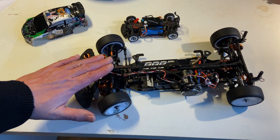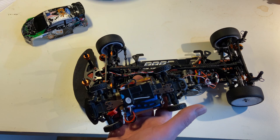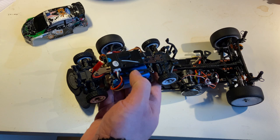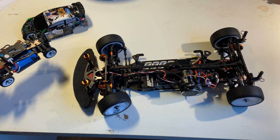And in these 1/10 scale touring cars on carpet tracks, everybody runs with a lock diff in the front because it's simply faster. So let's do some tests. First, we take the car as it is, open diff in front and rear, do a test run on the track, and see what lap times we can get. Then we will recharge the battery, put a lock diff in the front, and see if our lap times are getting better or worse. So stay on and see how the test goes.